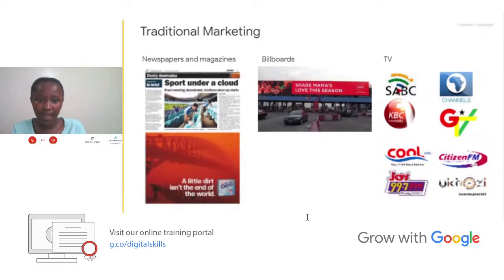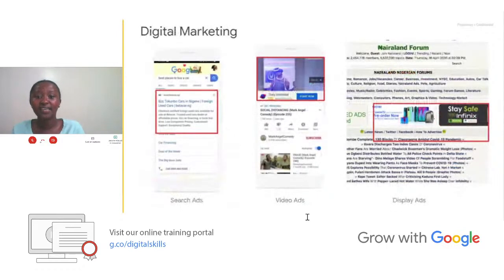The other type of marketing is digital marketing. Digital marketing refers to any form of advertising or marketing on the web. It is an all-inclusive term to define promotion through emails, social media posts, paid advertisement on search engines, etc. We can see examples there. We have search ads, we have video ads, the ad that starts playing before you watch the actual video that you went to watch on YouTube.